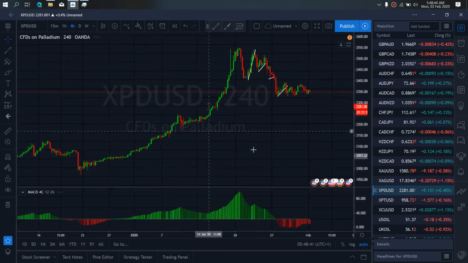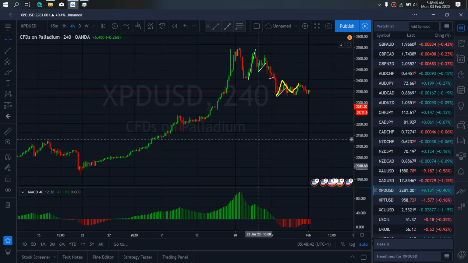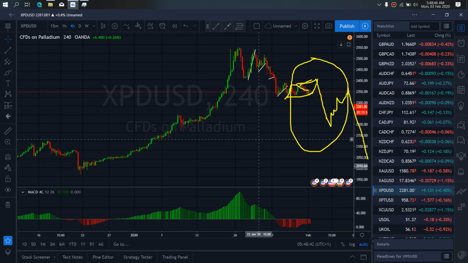We zoom to the 4 hour time frame on palladium. On the 4 hour, we are looking at this. This is the flat right now, and this wants to drop. Or this is the flat that they are attempting to make, and one more spike is remaining to complete this A, B, C flat for the drop to come through. So we want to watch out for this drop this week to correct back up and drop more to the downside.